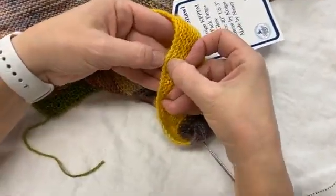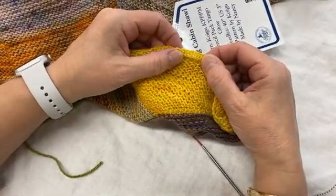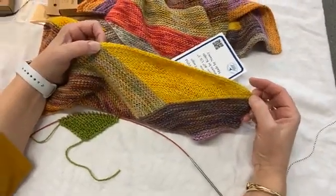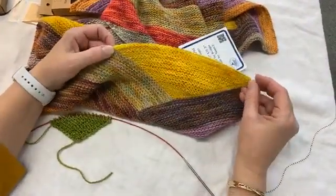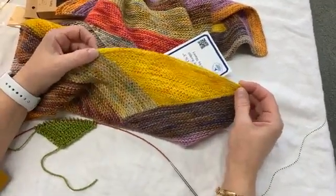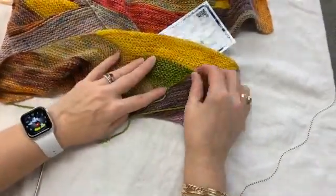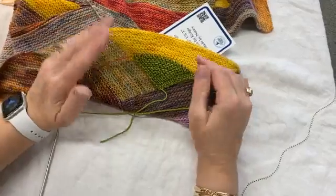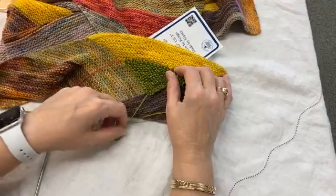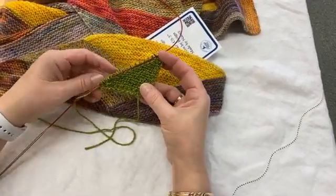This edge flipped forward and was kind of loose and kind of ugly. And I went, I don't like that. Those who know me will know that I change things, and then I tell everybody about it and why. So I did a little sample here. I didn't go the whole way up, but I did exactly what the pattern called for. Of course, I'm on the wrong side now, and I apologize, as opposed to the right side.